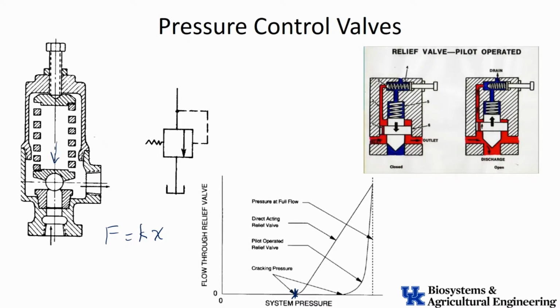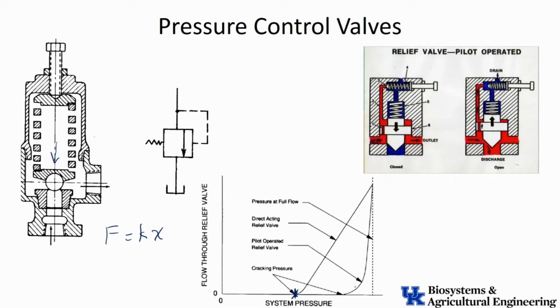Okay, now we got to follow this thing over on the right because this is what we call a pilot operated relief valve. And I want to spend some time explaining what a pilot operated valve is, because this is somewhat undesirable performance here. And we'll talk about that in a minute when we look at system performance. We'll see that this provides some undesirable performance in our system and reduces the amount of power that we can actually get out of the system, okay?